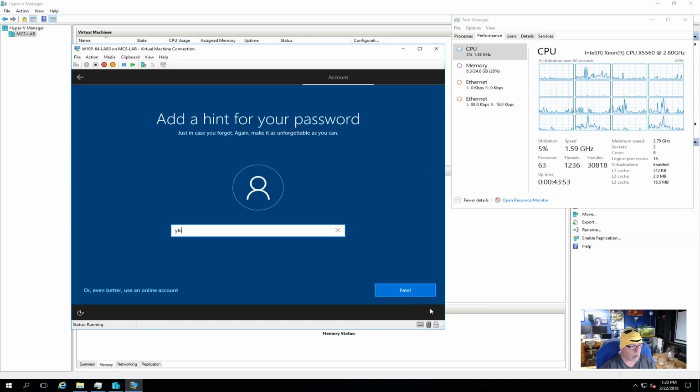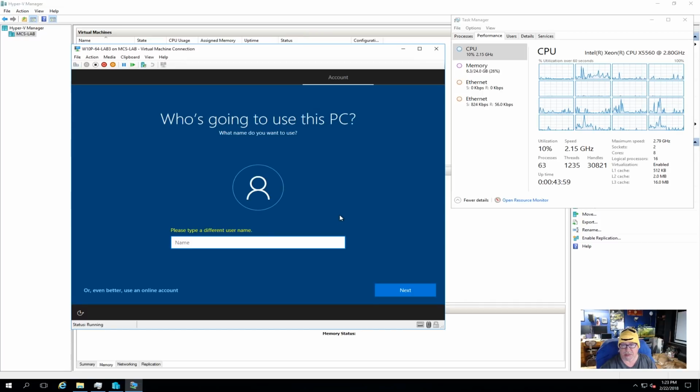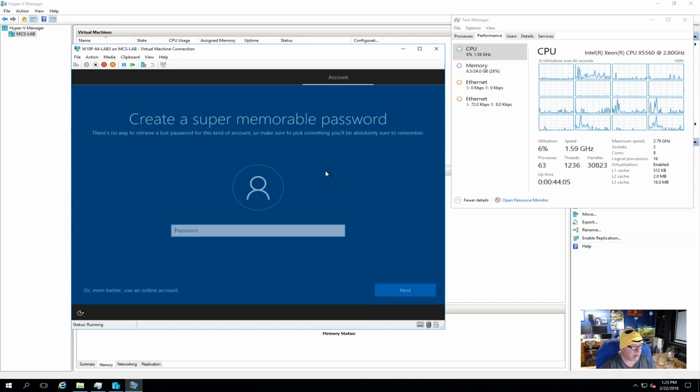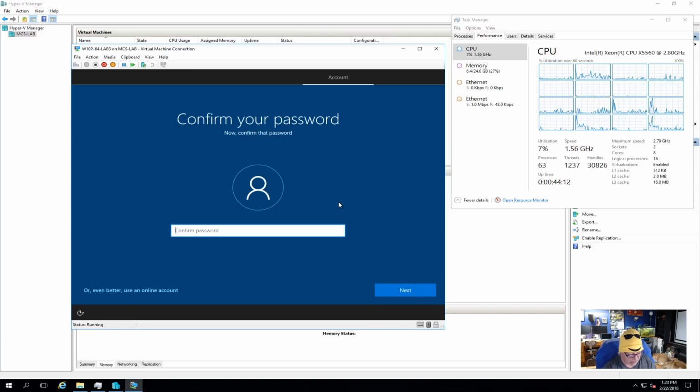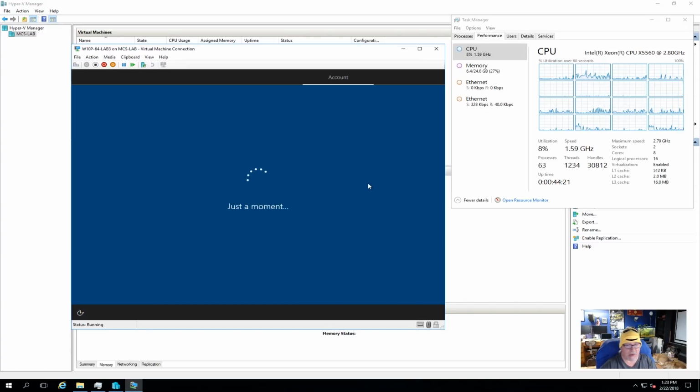And you're probably wondering what YKI is for a password hint. The password hint is "you know it." Yeah, see, it's not going to let me do it. I'm going to have to do Adama 2, because there's already an Adama 1 account in there as well. When I sysprepped it, I've sysprepped this unit twice, just to do a little testing on it. Now, hopefully that will work.